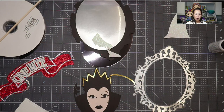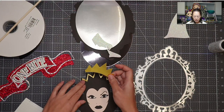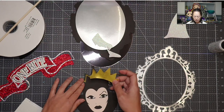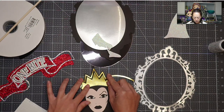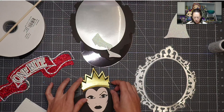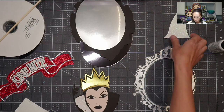Oh, actually, you know what I was thinking. The Evil Queen is an SVG file that I bought on Etsy. And I did show you in Design Space how to do the eyes. For some reason, I thought it was part of the file, but it's not. Okay, so it's gonna go like that. There is a little bit of a space. So I kinda wanna get the pieces down so I know where they go.